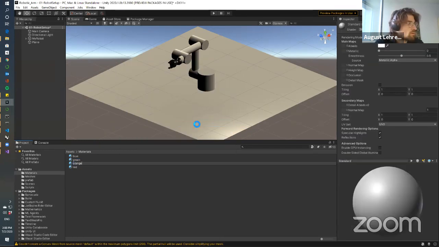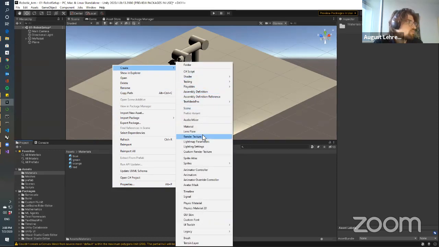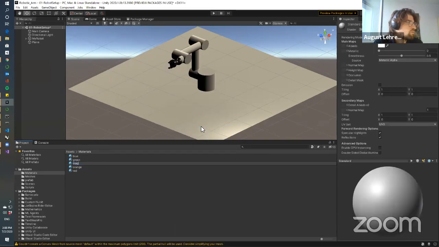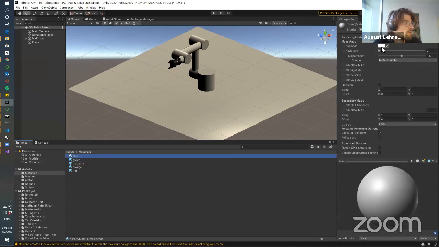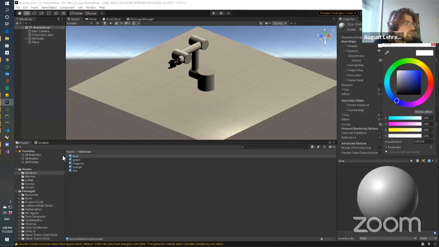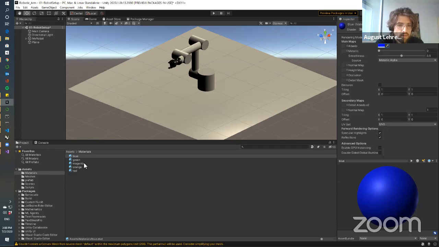Material orange. Magenta. And that's it. So blue will be blue. You just select the material, and in the inspector, you can change the parameters.